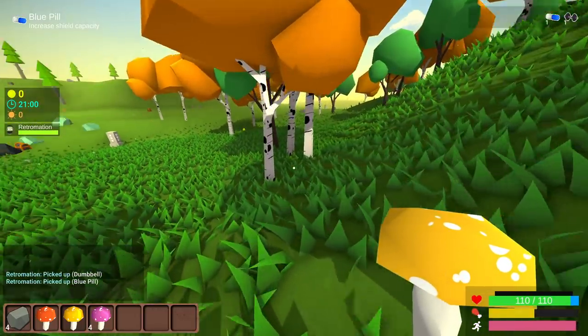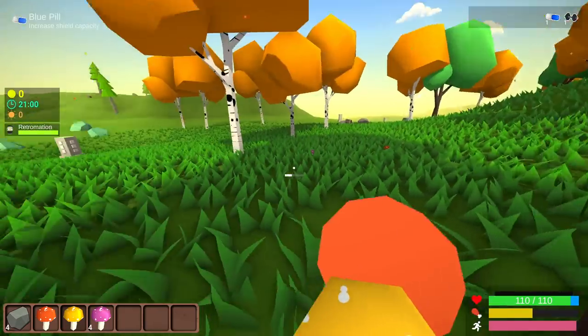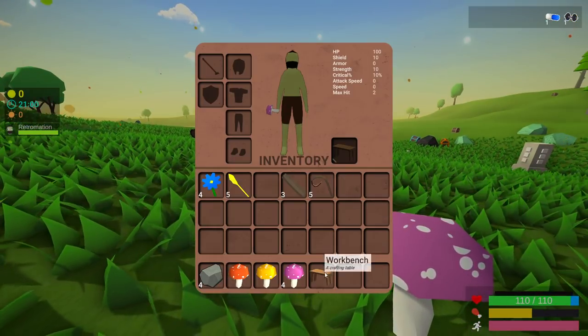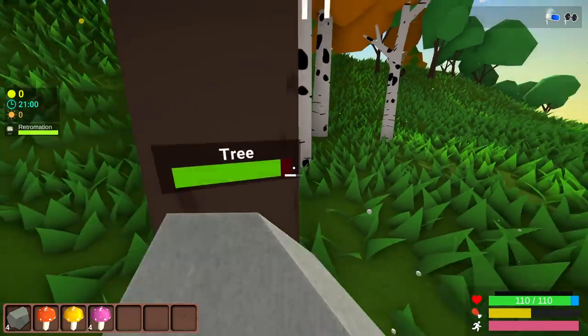A blue pill. We get a shield capacity. Don't mind if I do. All right. So you know what? Let's just put our workbench down right here. Why not? Let's get to town.